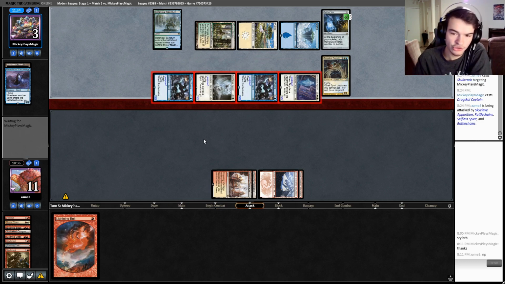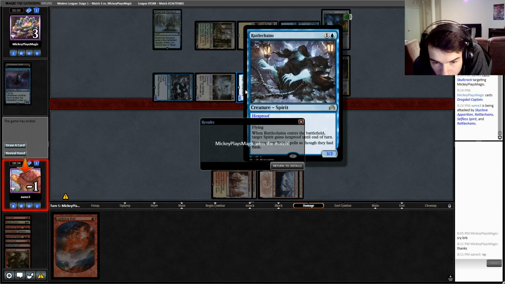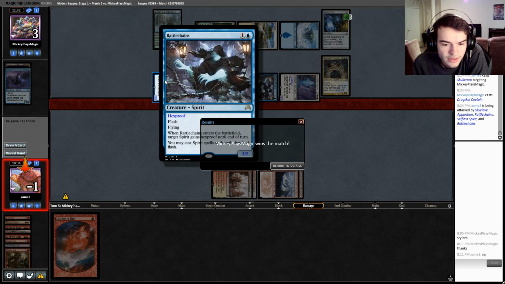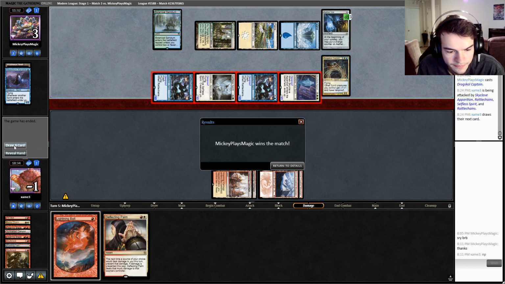Damn. I don't know if they just drew that, but they would have played it at the end of turn. So I think they just drew that because this gives your spirits flash, right? Makes sense, I thought they had flash. So I think they just top decked this. It's a bit frustrating, honestly. Alright. Bit unfortunate. Let's get to round number 4.